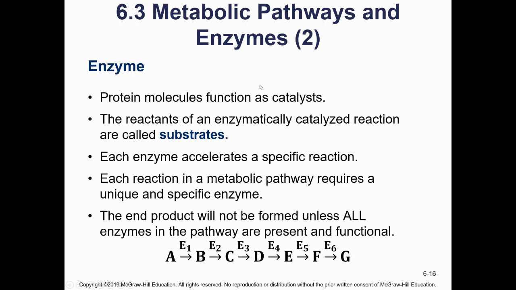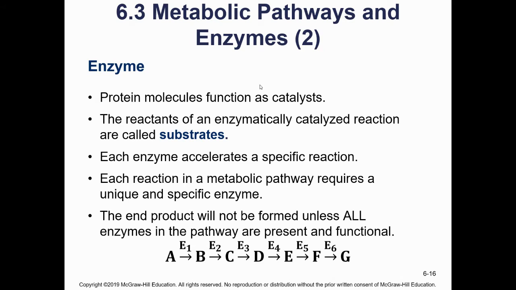And we need enzymes to speed up those chemical reactions because when we need the products of a reaction, we need them now. We can't wait for whenever it gets around to doing that reaction, which would depend on those two molecules getting close enough to react. We need it now. So we need to speed up chemical reactions, and enzymes will speed reactions up to 1 billion times faster than they would occur if we let them go at their own rate.